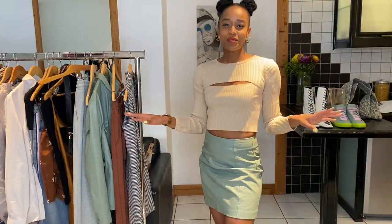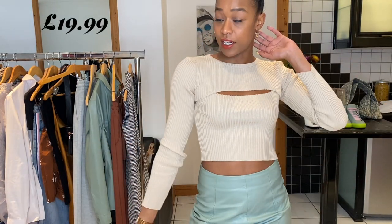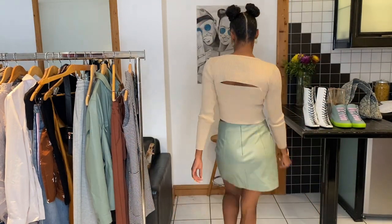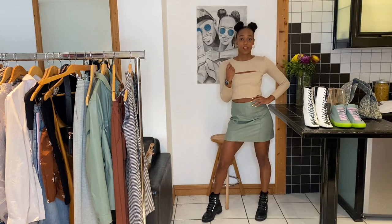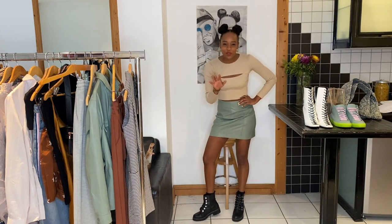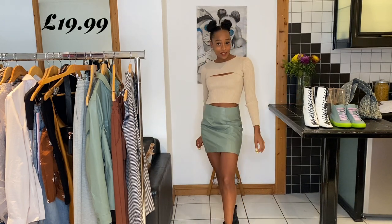Does anyone else have this problem? No matter what the weather or what I'm wearing, I always arrive at any station sweating. That's why I thought that this cutout jumper was a total essential for me - it was only £19.99. I can actually see myself reaching for this quite often. And pleather is always a good waterproof autumn option - this is actually the matching skirt to that shacket I showed you before.